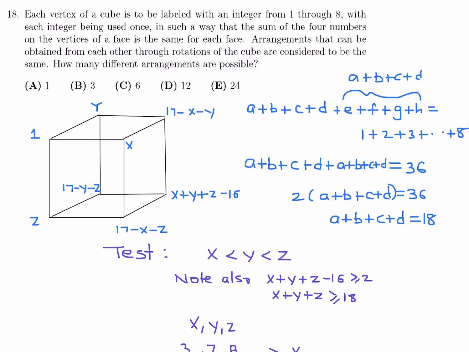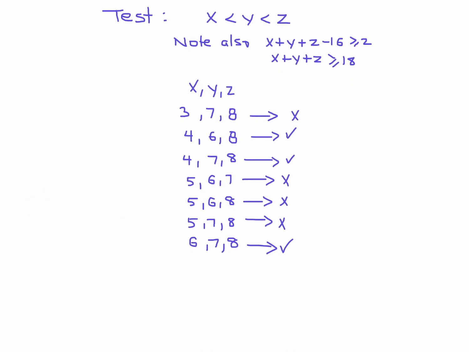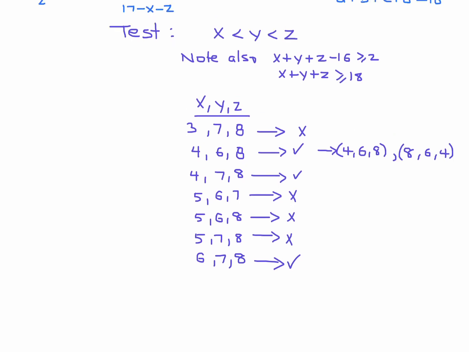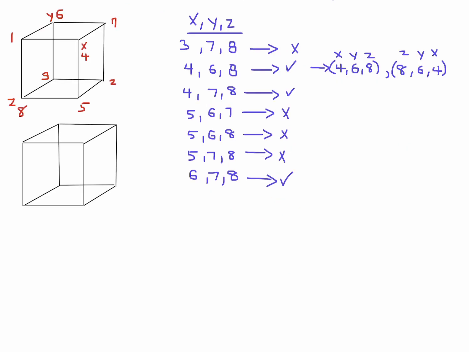Is that the answer? Well, that is one of the answer choices. And what's tricky about this is that each of these gives you 2 different combinations. And that's what makes it tricky. So the 468 can be 468 for XYZ, but it can also be 864 for XYZ, but in this order. And I have to illustrate why those are 2 different cases. The reason is because each of those will give you 2 solutions, one with XYZ and one with ZYX.